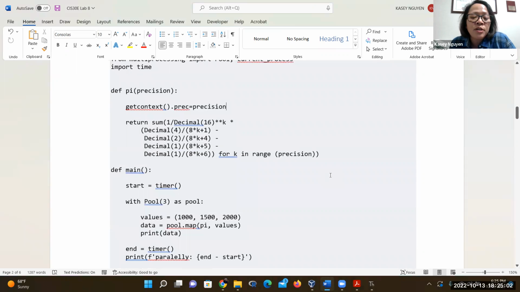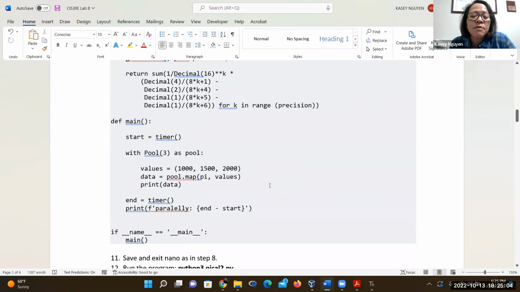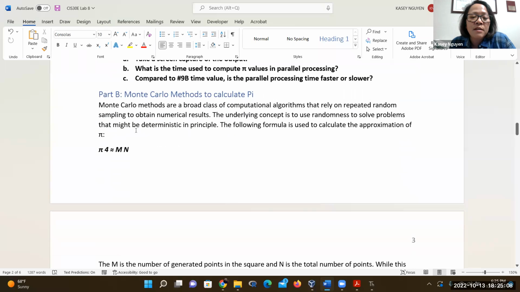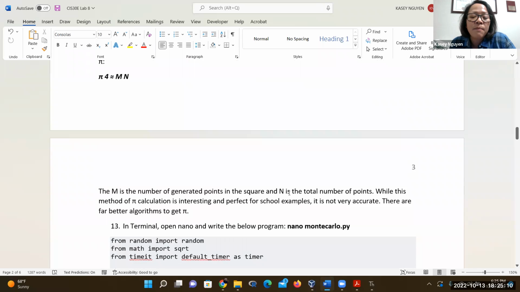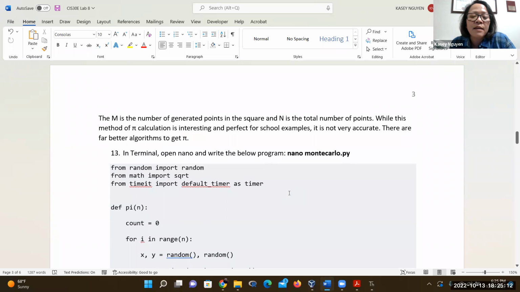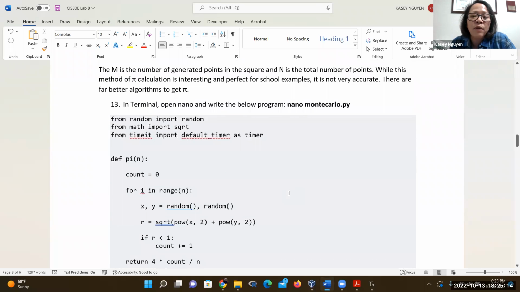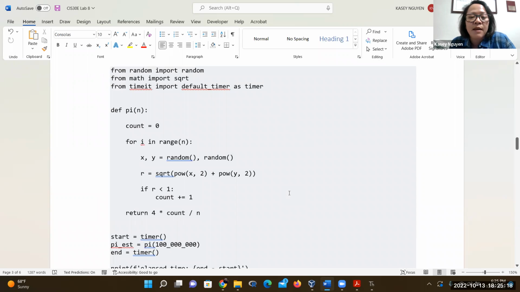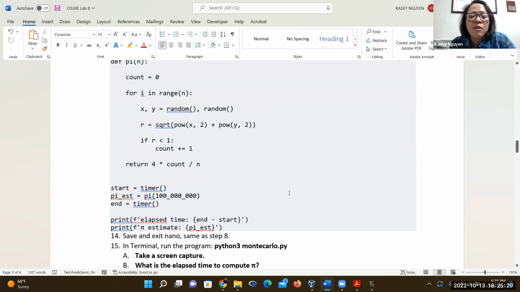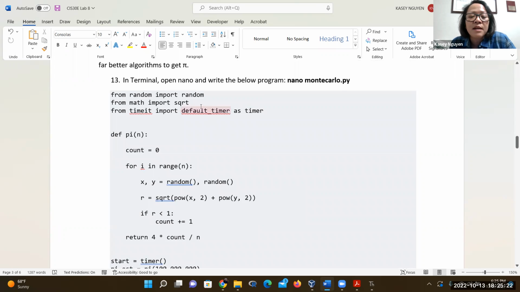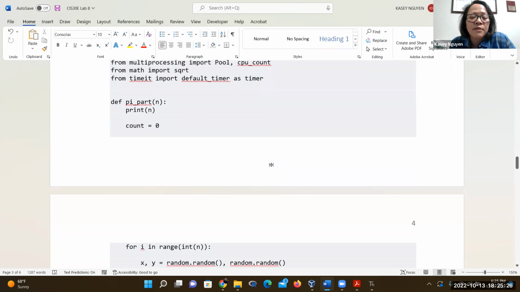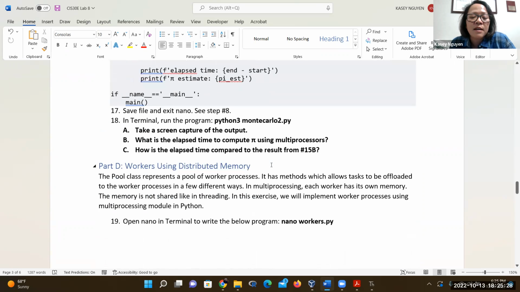Using the same equation, we create a process pool. Then we did the Monte Carlo method for calculating pi. One is sequential and one is parallel. And in the Monte Carlo, we implemented random. So we look at the difference there.